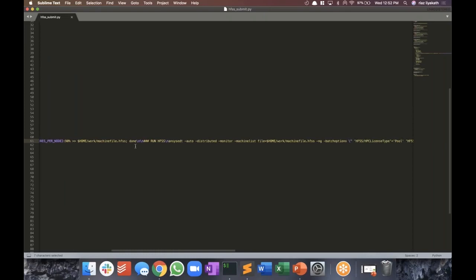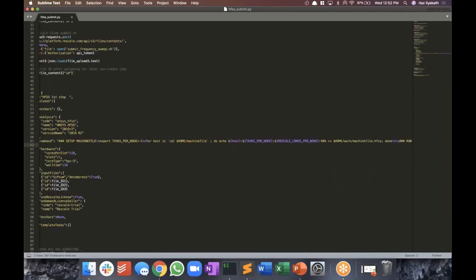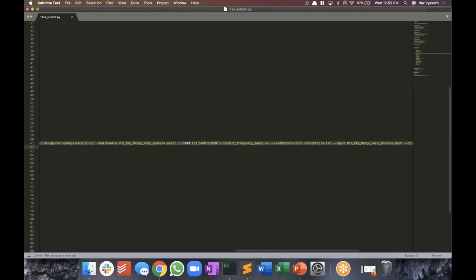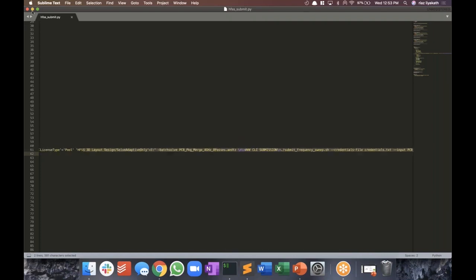If I scroll to my right, essentially we are saying, hey, run my first part of the job. And then we are saying to run only the adaptive mesh. We are doing that using this particular flag. Once this is completed, we are going to be calling our .sh script and our credential files, and using all this to launch the second part of the job automatically, right? This script also looks at how much memory is used by the first job, and then it intelligently decides what the memory should be for the second part of the job. So let's go ahead and submit this job as well.